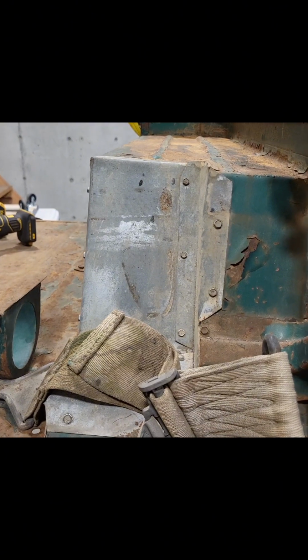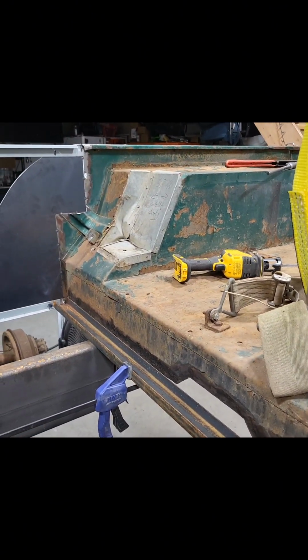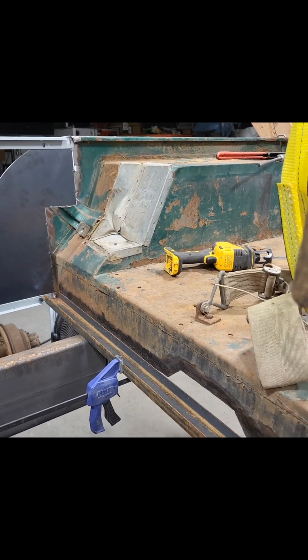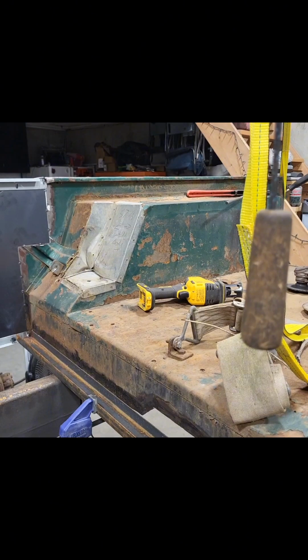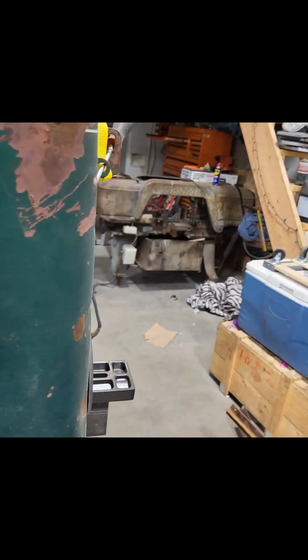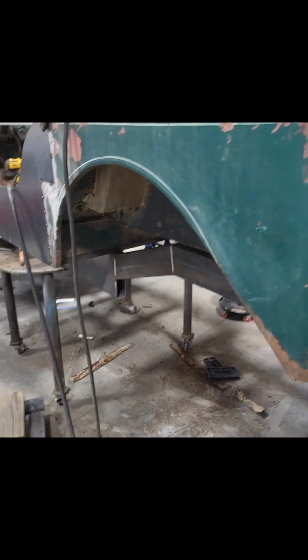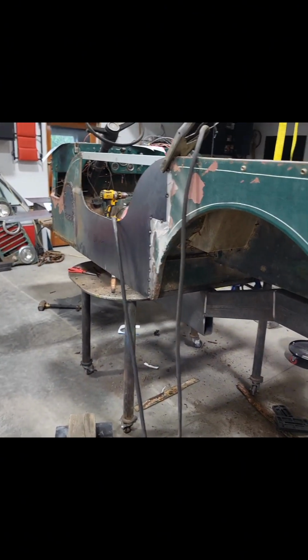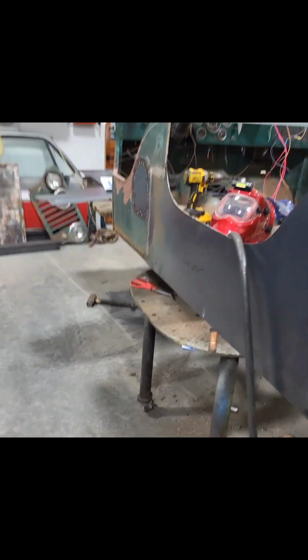I gotta plate those back in because those just look terrible. Previous owner didn't do this thing any favors. So got that coming. I'll also be cutting these fenders out and bumping them up, like I mentioned before, for the high line. And then I gotta build some body mounts off the side of the frame, and I'll probably separate everything after that so I can weld up the frame rails to where we are now.